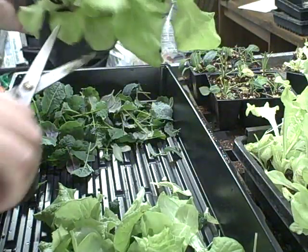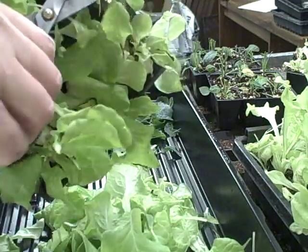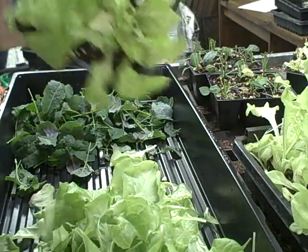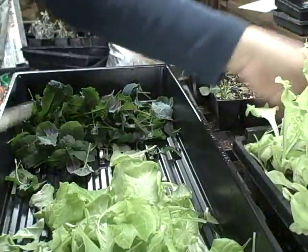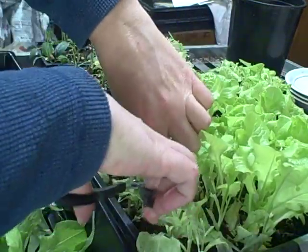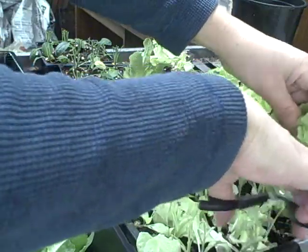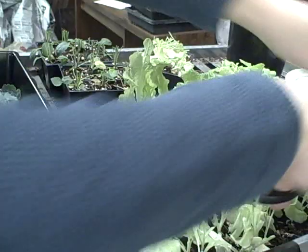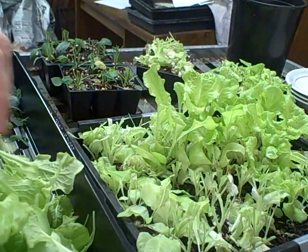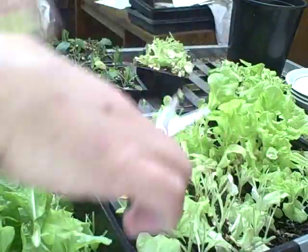One thing about the black-seeded Simpson — if you get these cut down they'll do so much better. If they're outside in the heat they grow very fast, and they're slower to bolt, but they do bolt and go to seed if you don't watch it. I'll do some trimming without injuring or pulling out the plant. After this I'll wash them, put them in a bag, and put them in my crisper in the fridge where they'll get a little crispier, because the leaves are kind of soft from growing indoors — if they were outside they'd be a little firmer from the weather elements.